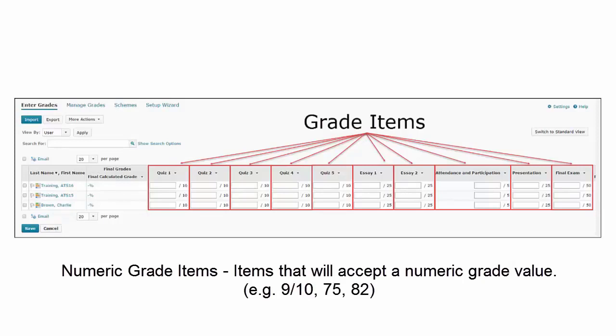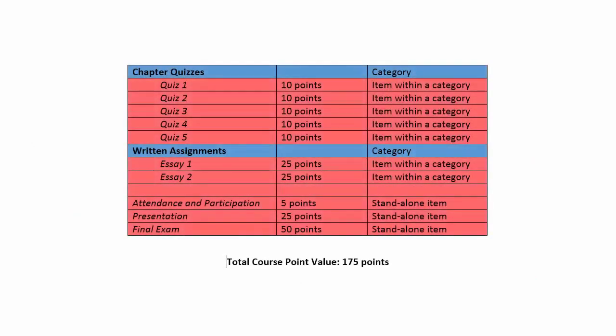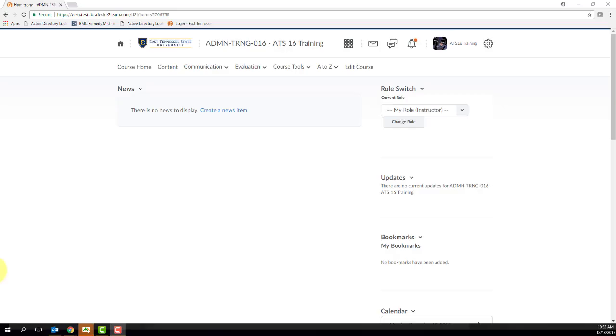item type. For this entire series, we are going to be working with the gradebook displayed on your screen now. So if you see here, I need to create 10 gradebook items, and those items are marked in red. The categories are listed in blue, and we'll create those in a different video. I've also included a grading distribution breakdown of the maximum point values, and I've listed those in the description.